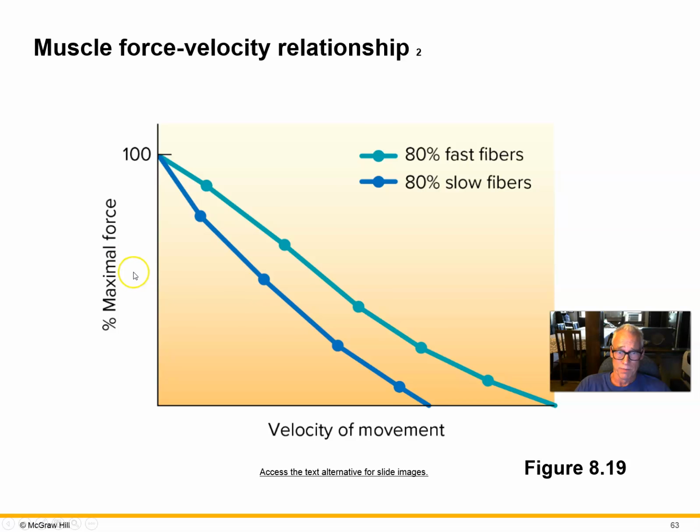If we load up the muscle more and more, we're going to wind up with less and less velocity, right? Higher load, and moving to less and less velocity. In other words, let's go from this load at, let's say, 50% maximum load, and this is our velocity right over the V. If we go up to 75% maximum load, here's the maximum velocity, half of that. So we have a lot less velocity as we add load. Eventually, at some point, there is zero movement. There's some load that we just can't lift, and that will produce zero velocity of movement.